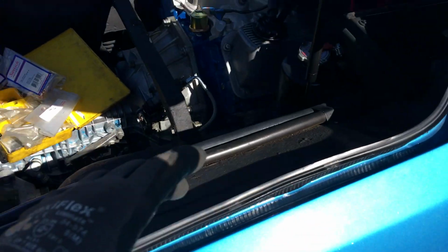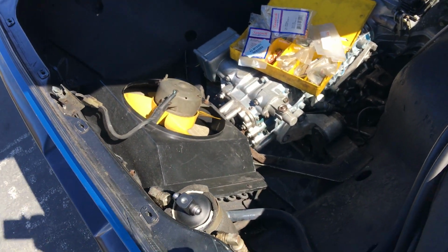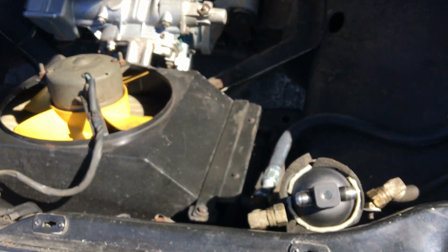And yes, I have to crawl all the way up under there. Thank God I could fit. And yeah, that's it on this one. We'll see how it goes.